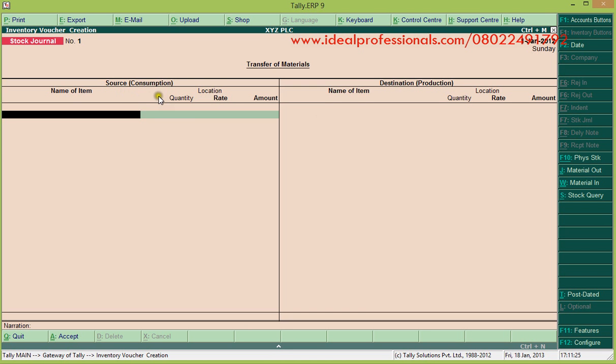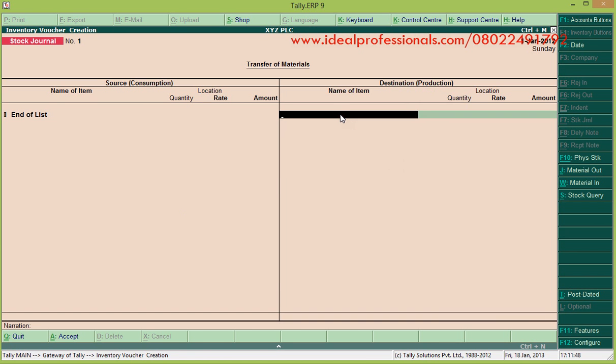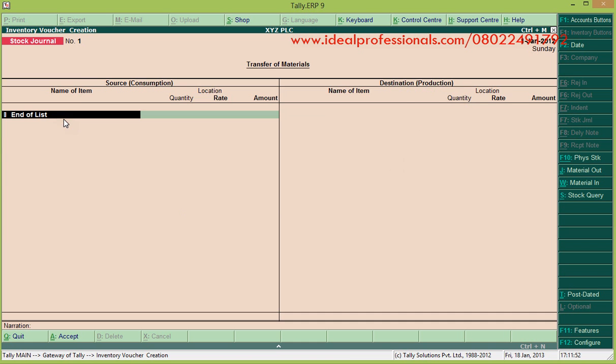For pilferage, post source only to reduce our item. And for increasing our item, for adjusting it upward, use our destination, the production. Just posting only this side and leave the end of list, or posting this only for reduction.